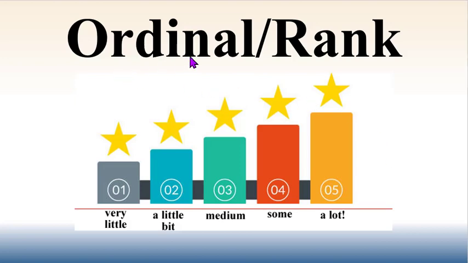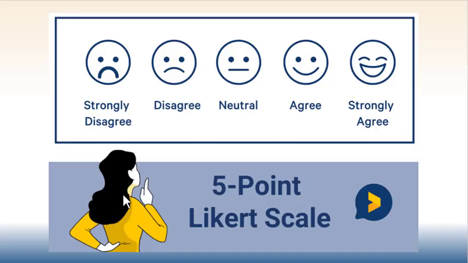So ordinal rank, again, you've seen this a lot. And its official name is the Likert scale. I believe the guy was German that invented it, and that's the way it's pronounced, Likert. Again, you've seen these a lot. So this would be, how strongly do you agree with this statement? I love chocolate ice cream. And again, if you don't like chocolate ice cream, you would strongly disagree. That would be a 1. And if you loved it like me, it would be a 5. In fact, a 6 or 7, because I really like chocolate ice cream. All right, keep moving on.